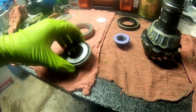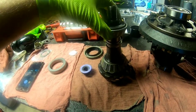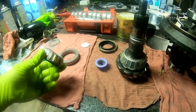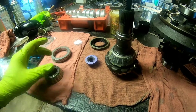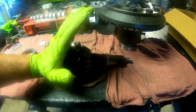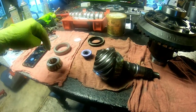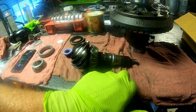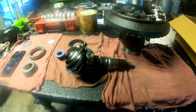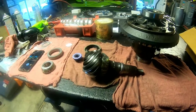Right here it doesn't require a press or anything, but you have to use a drift or a punch and a hammer. You have to drive it onto this shoulder here — it's probably like a one-thousandths, if that, but just enough where it doesn't slide on. Have somebody else hold this up in the housing, then you come around from the other side and punch this bearing down onto the shoulder up against the crush sleeve. Then you put your pinion seal in, slide the yoke on, and proceed to crushing the crush collar.